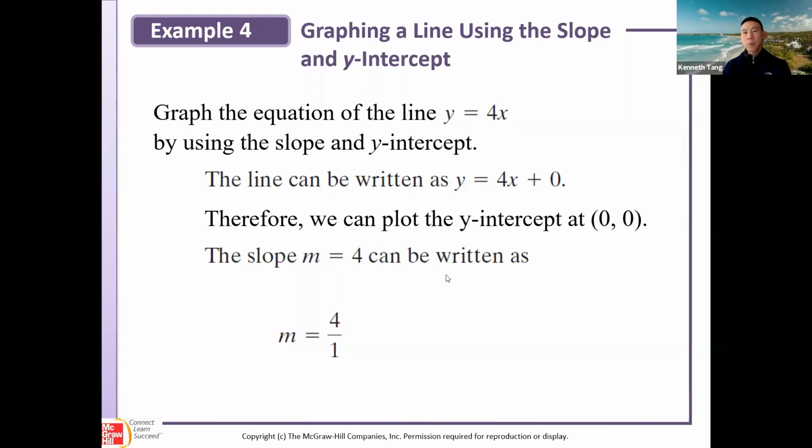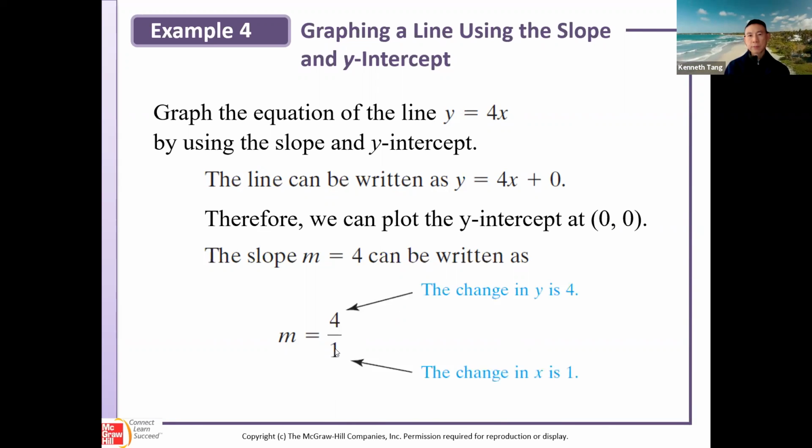4/1. The reason why I want to make it this kind of format is because this way I know whether I'm going to go up or down. From the numerator, I can tell if it's going up or down and how many units. Your denominator tells you whether you're going to your right or to your left. With that 1, it depends on the denominator. If it's positive, you're going to your right. If it's positive 4, you're going up 4 units.